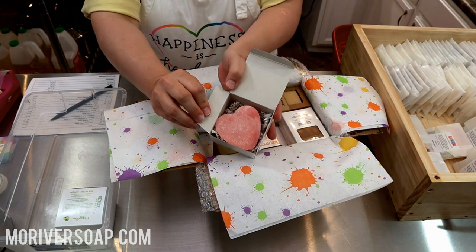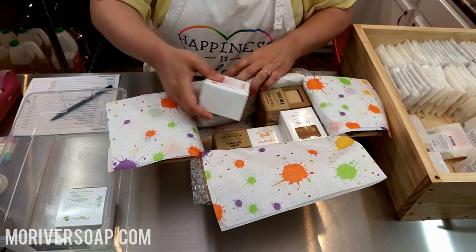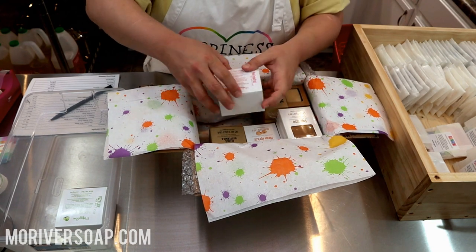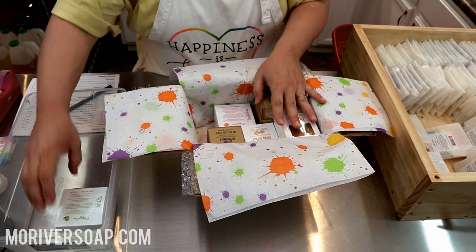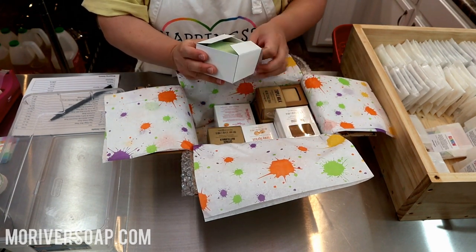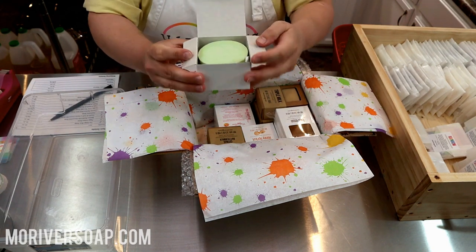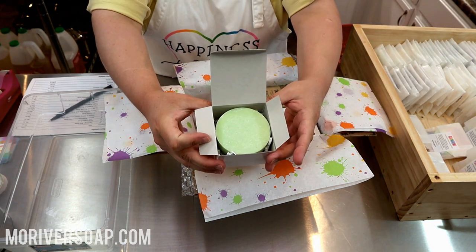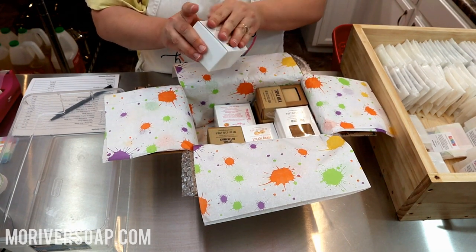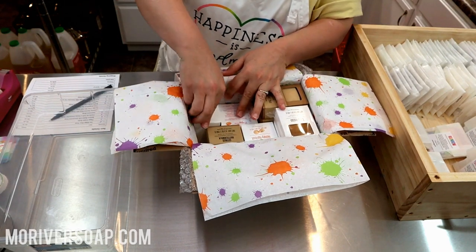My round ones I'm going to be transitioning over to a different box. This one is Fizzy Lime Sea Salt — I was trying to get a replacement for my Margarita Lime, but this one turned out to be just a little fizzier, kind of like a champagne. I do have a few boxes coming for the little round ones so I don't have to use these bulkier boxes. They work great for the hearts but they're really unnecessary for the rounds.